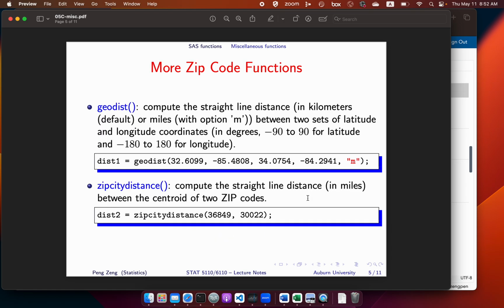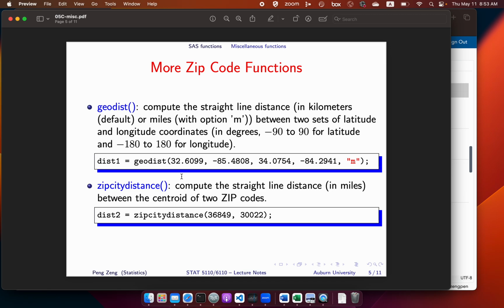Next function, these are functions that will be convenient if you want to do some spatial analysis. GEODIST and ZIPCITYDISTANCE compute a straight line distance between two locations. For the GEODIST function, you supply the latitude and longitude coordinates of that location, and SAS can compute the straight line distance.